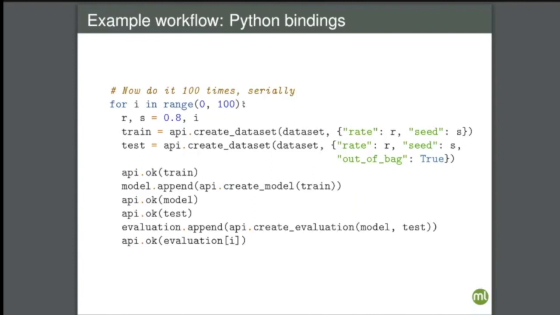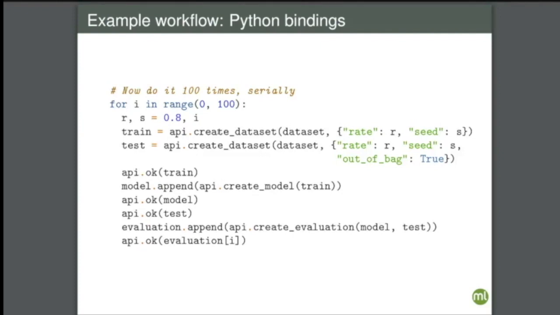But why? It's simple, of course, but is that the best way of doing things? See these calls to API.OK, they are waiting. Every time I have to do the next step, I'm waiting. So if one workflow takes, say, 4 or 5 steps here, if I want to do it 100 times, I have to wait for resources like 500 times. Does that make sense in a world where we have parallel computers? Of course not. If the data sets are independent, my models are going to be independent, my evaluations are going to be independent of each other, and I don't have all the time in the world for waiting for 100 or 1,000 times this workflow to finish one after the other.